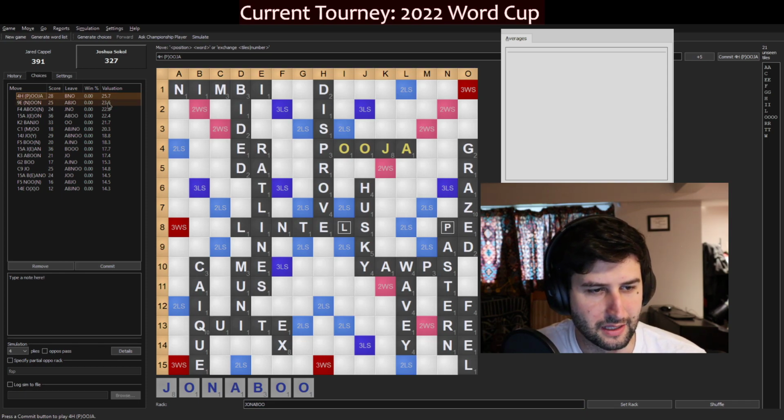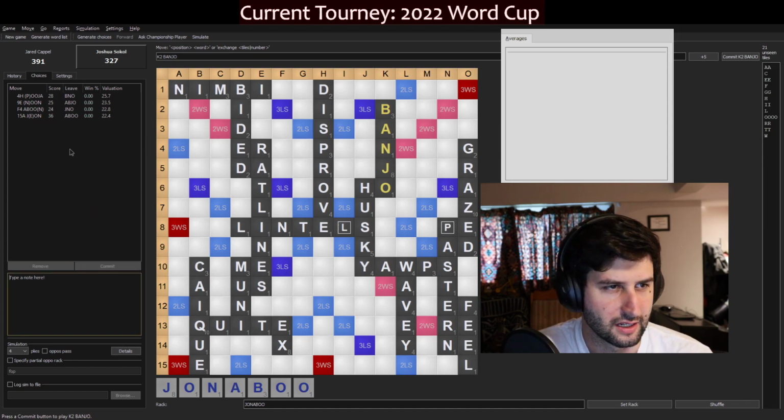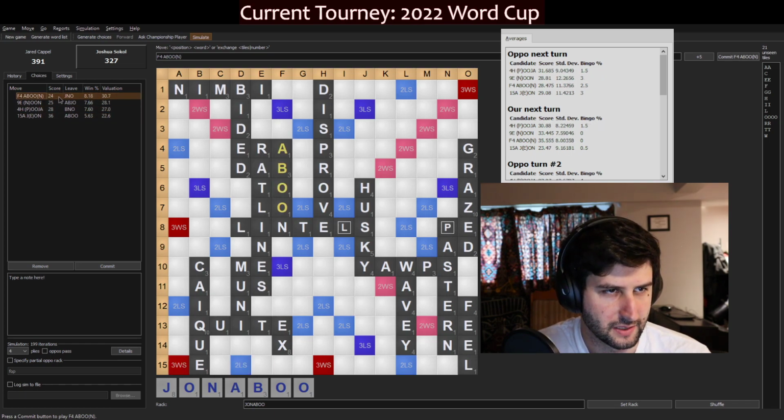I could play something like Puja. I decided to play Gion. Again, I'm trying not to block anything here. And by playing Gion, I'm actually keeping the possibility of a boon at F4, which we see actually simming very well here.